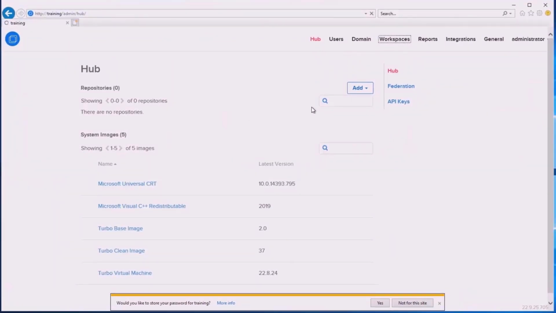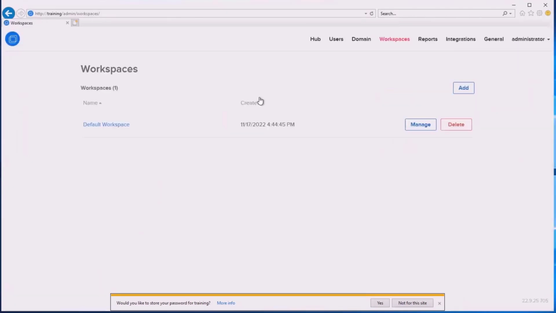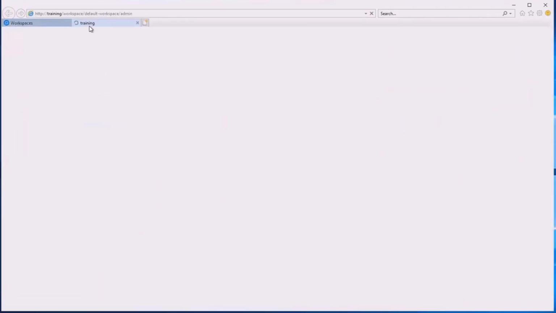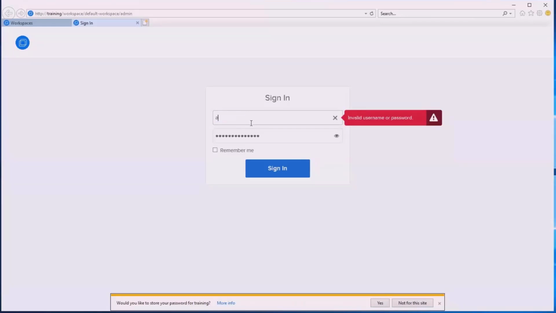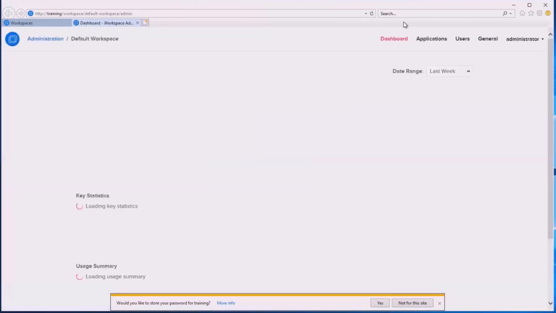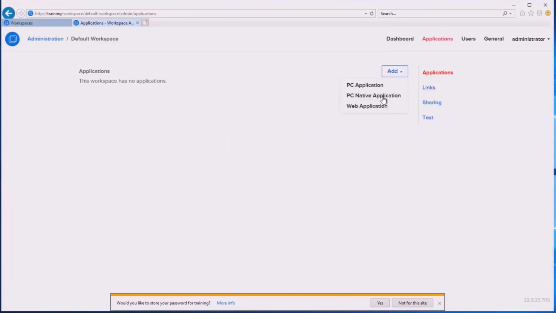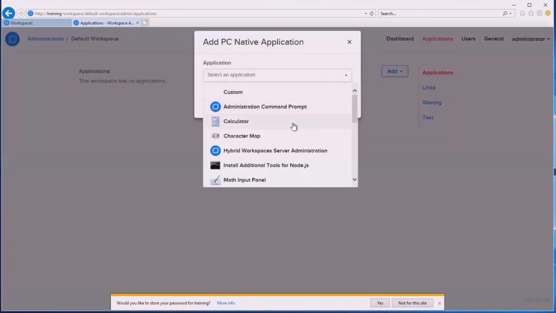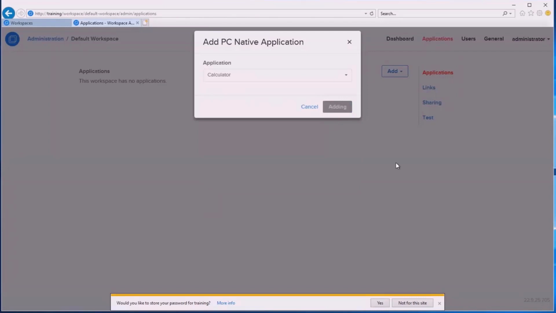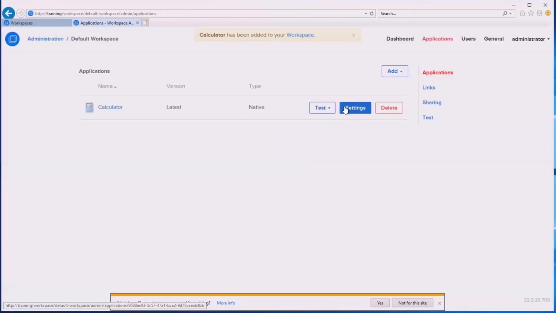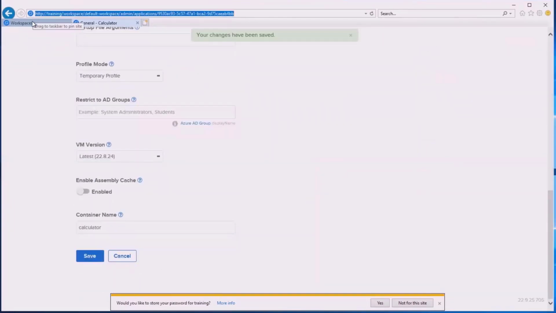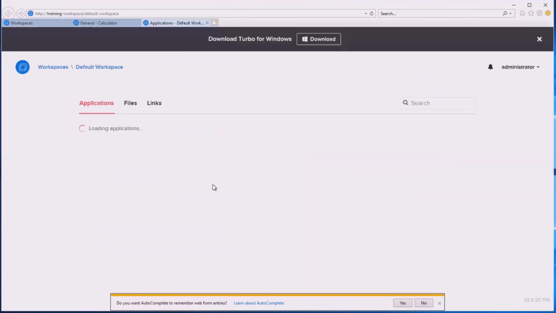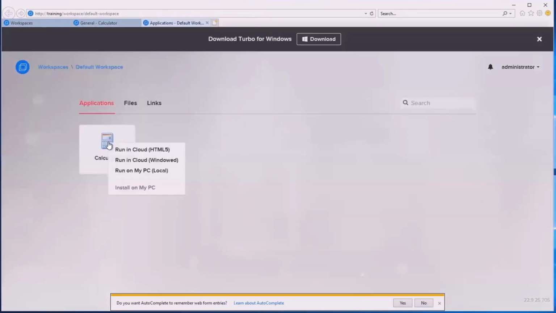But let's see if we can add a sample application to the workspaces. Applications.